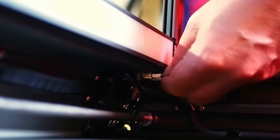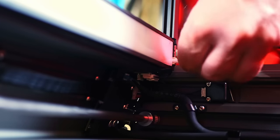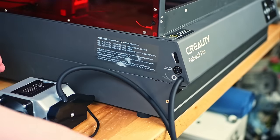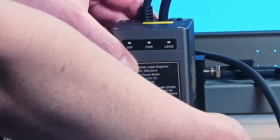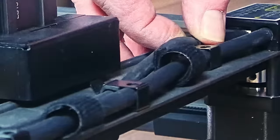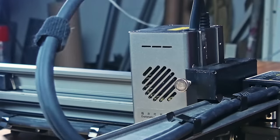To complete the installation of the cover, plug in the light bar to the base and the fan connector to the light bar. Mounting the laser head and connecting the air assist is as simple as with the predecessor. Slide in the laser module, fasten it with the screws, plug in the air assist tube, and plug in the connector of the laser module into the control board. Arrange the tube and cable and, if necessary, use the velcro strips to tie them together.